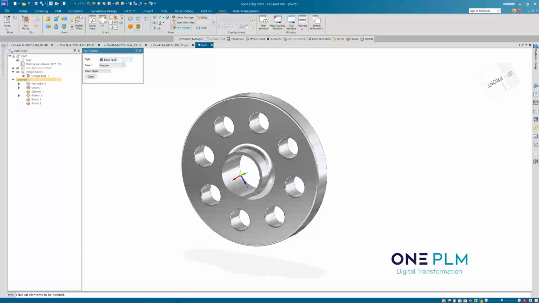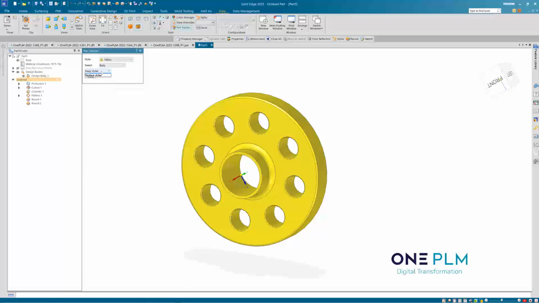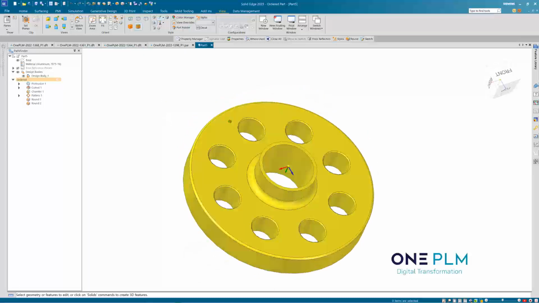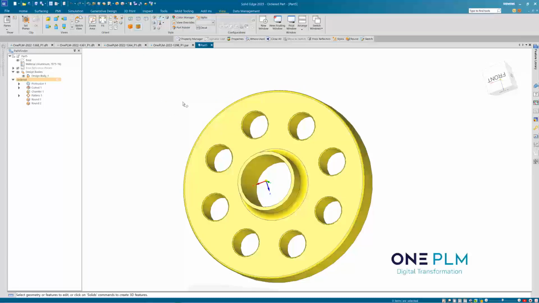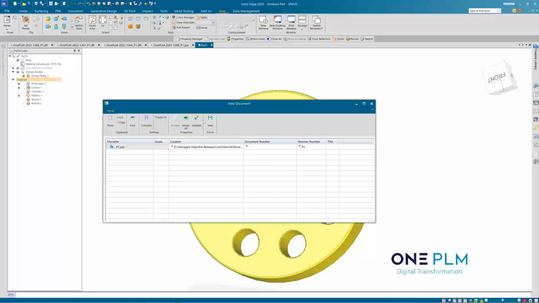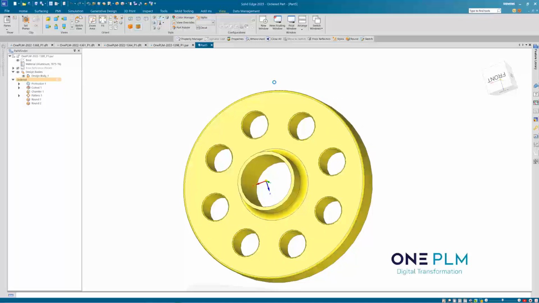And from here we can go and choose the appropriate style that we want on here. So I wanted a yellow. I can choose what I want that to be linked to, so I want that to be linked to the body, so that's everything that we've got on there. I want to make sure that we replace styles, and that's looking good. That's our part done. So I can then save that, and we can get on to the next part on there for me.